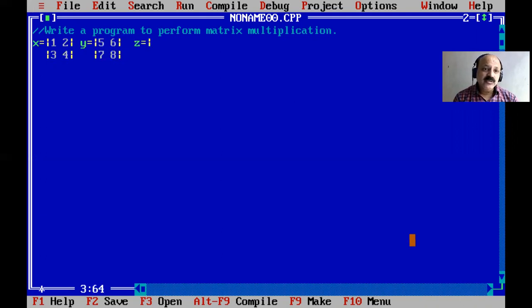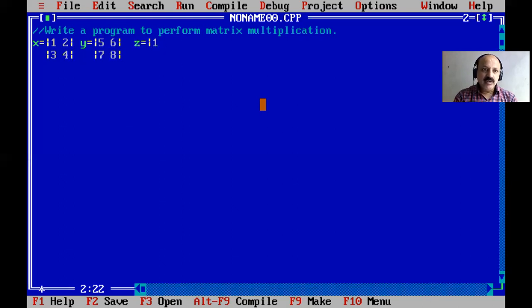So what is the rule? Here the number of columns of the first and the number of rows of the second are equal, so we can apply the matrix multiplication operation, because here the column count is 2 and here the row count is 2. And how is it possible? Here first row and first column give the first element of the result matrix.